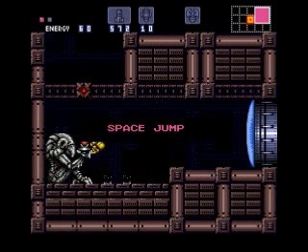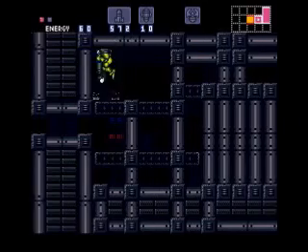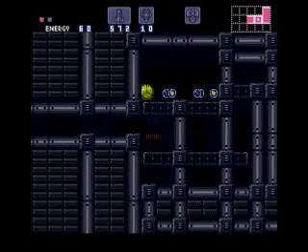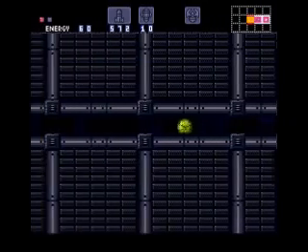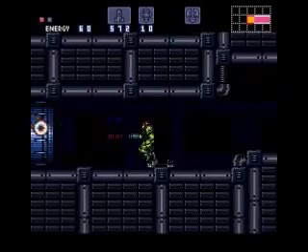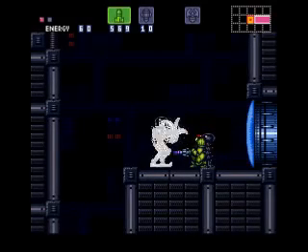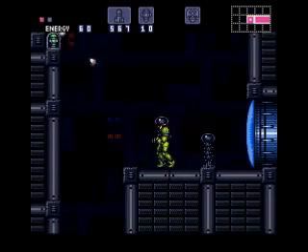Grab the space jump. But we aren't quite through with this little dead end area. Sorry, adjusting my mic there. Up here, and we go through back here, and we have another hidden area. With another kind of space pirate that takes like 3 missiles to kill.